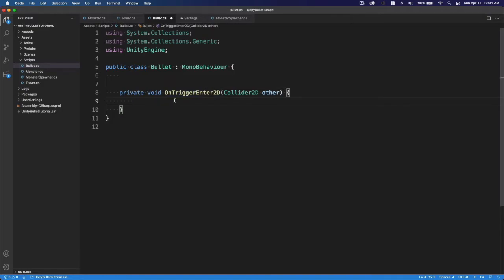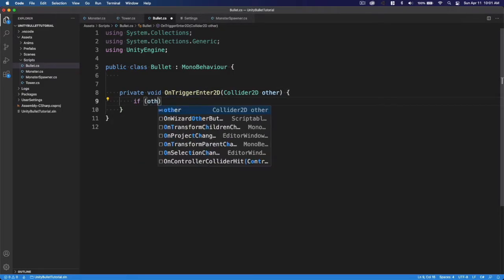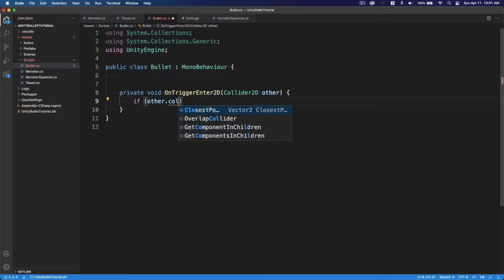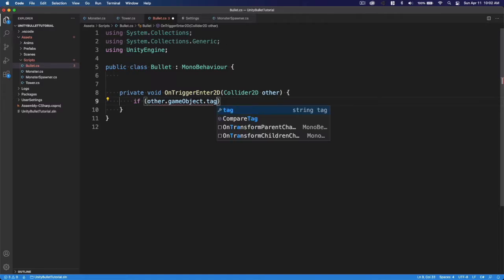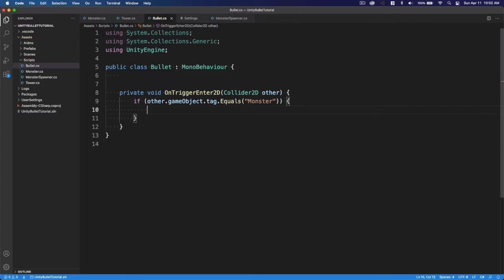When this function runs, we check if the other collider's game object is of tag, using CompareTag. Tags are strings, so it's good practice to use this function instead of using equals equals. Let's name it Monster. This line will run whenever we hit a monster.